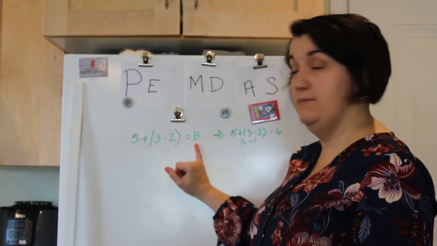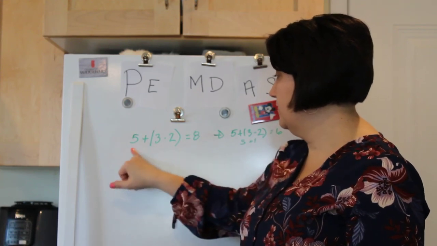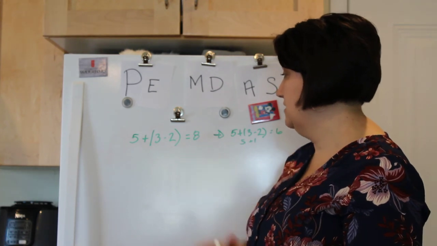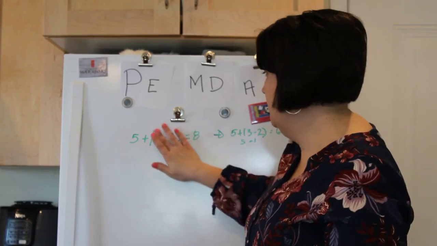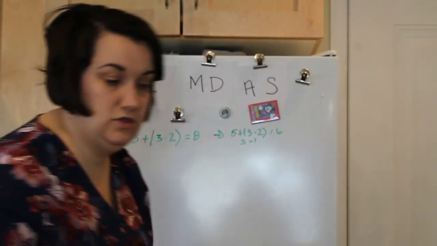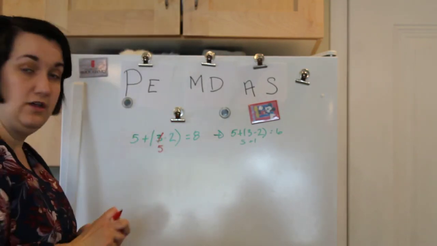Wait, decrease in what? The 8? Yeah, so if we're going to keep it as 8, and we're going to change any of these numbers, how do we do that to get 8? Change the 3 in the parentheses to a 5. 3 plus 5, so let's give that a go. Actually, I'm going to use a different color. To a 5. Okay, so then how do we solve this?